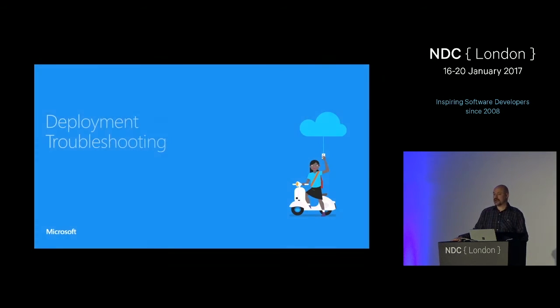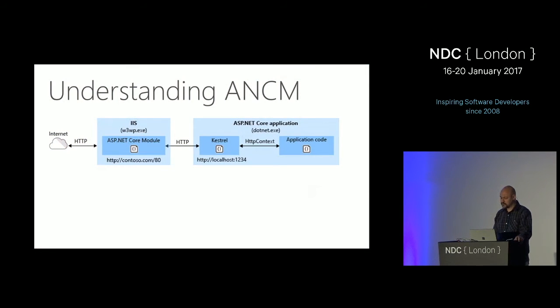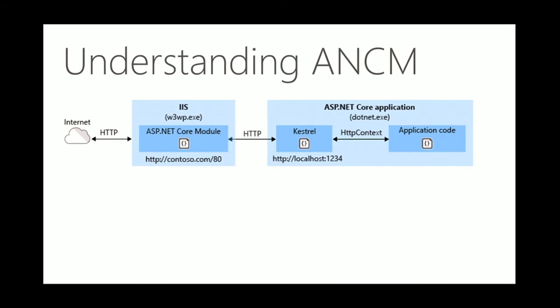All right, we're a half hour in and we've covered one of the 5, but that actually was what I was planning on focusing on. So let's talk about deployment troubleshooting. And an important point with deployment troubleshooting, one of the key things is to know how it's actually being hosted under App Service or IIS, really.